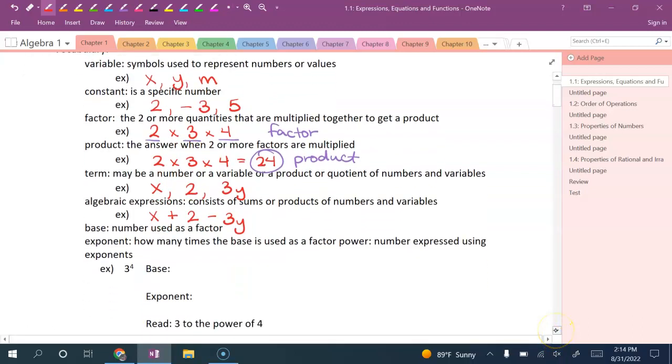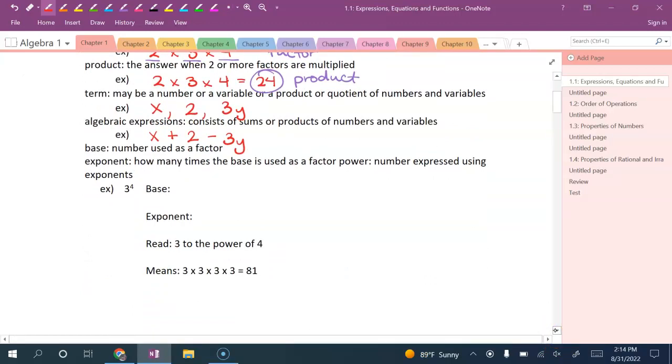Something else to be familiar with is when you have a base, and this comes in when something has an exponent with it. So a base would be a number or a letter that's being used as the factor, and the exponent would be a smaller number that sits up in the right corner, and that tells you how many times you're taking that number times itself. So when I see something like 3 to the 4th power here, 3 would be the base, 4 would be the exponent. And I could have said either 3 to the power of 4, or I could have said 3 to the 4th power to represent that situation.